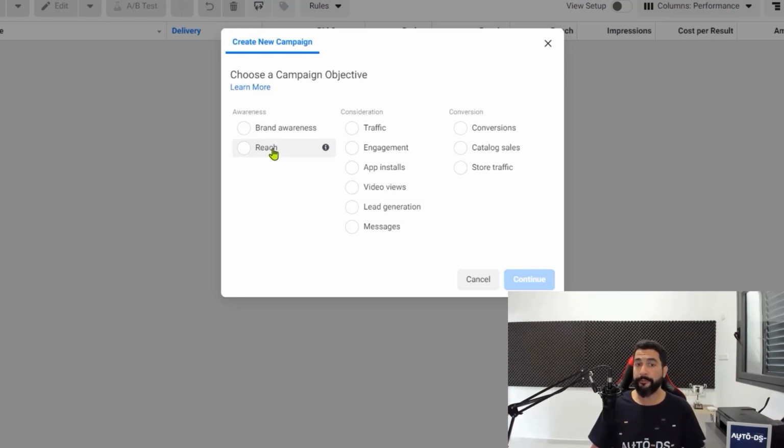Another example is traffic, where in this case, Facebook is going to try to give you as much of an audience as possible to see your ads and also click on the link that you have inside your ad to go and check out your website. If you choose, for example, engagement, then in this case, Facebook is going to try to find an audience that will engage with your ad, which means like your ad or comment on it or share your ad. So if I'm liking posts or if you're commenting on posts, then Facebook sees us as people who like to engage with posts, and therefore they are going to show us ads where their campaign objective was engagement.